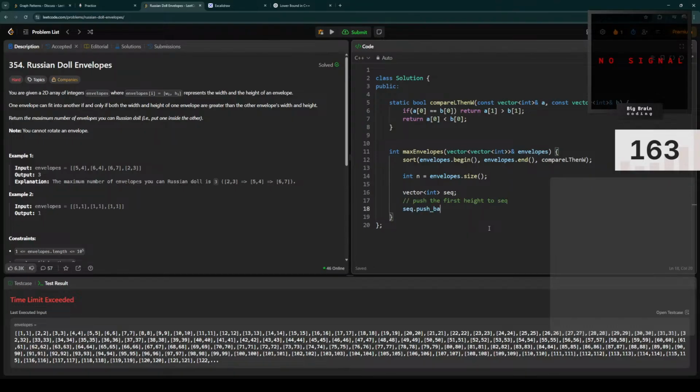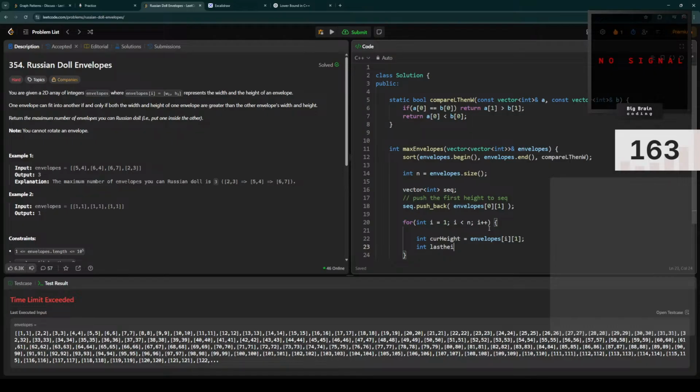Sequence dot push back envelopes of 0 and 1, for int i equals 1, i is less than n, i plus plus. Int current height equals envelopes of i of 1.